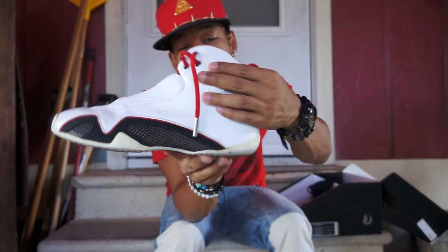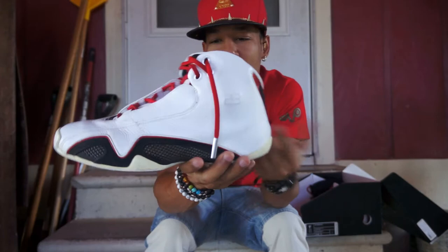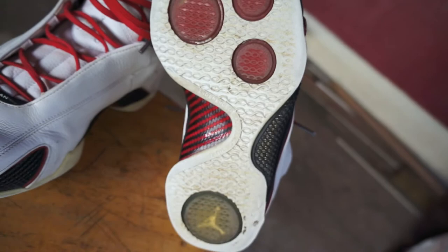They got this little design on the front. They got the George 23 — it kind of pokes out. Like embossed or something similar. You got the bottom — needs cleaning up. When I bought the shoes, I bought them for a restore. I was thinking I was going to have to paint them and stuff like that, but they're not that bad. The bottom is, but they're 11 years old, man — I couldn't expect too much.